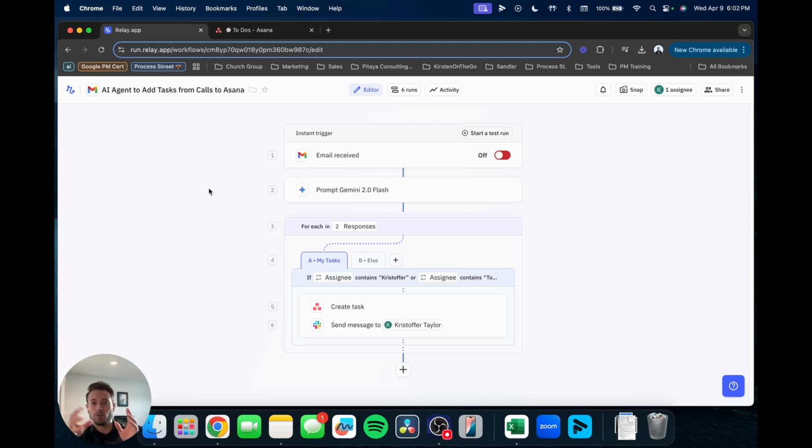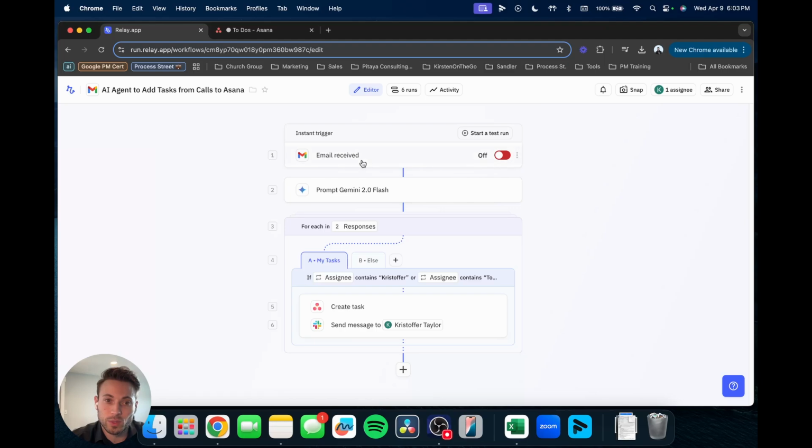If I don't have the AI note taker on that call, then this won't work, because that's how we're getting the transcript from the call in order to read and know the tasks. The AI note taker I'm currently using is called Fathom. There's a lot out there, and this would work with any of them. After every call, I get an email from Fathom saying, "Hey, here's the transcript from that call," and it breaks it down.